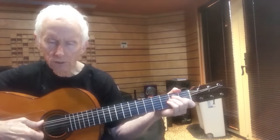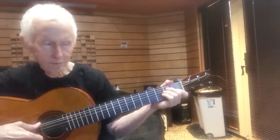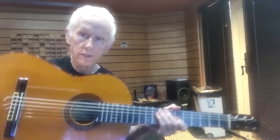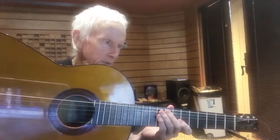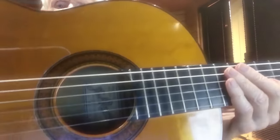Today is Flamenco Day, and we're going to do Spanish Caravan. And I pulled out my old flamenco guitar. This is a Ramirez, 1963. I'll show you the label.